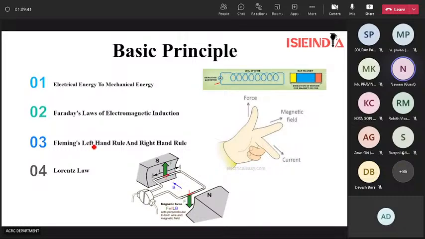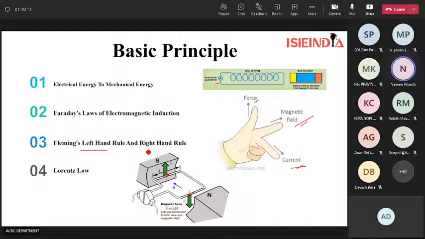Now talking about Fleming's right hand rule and left hand rule. Generally the left hand rule talks about the motor, like how we decide in which direction the force will be, in which direction the rotor shaft will rotate. So depending upon the direction of the current and the magnetic field, the force is identified.